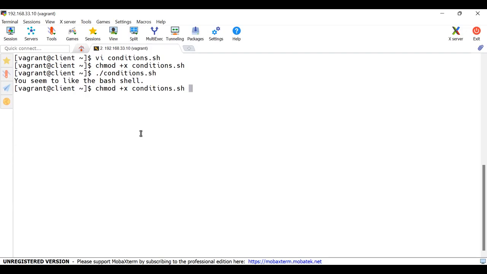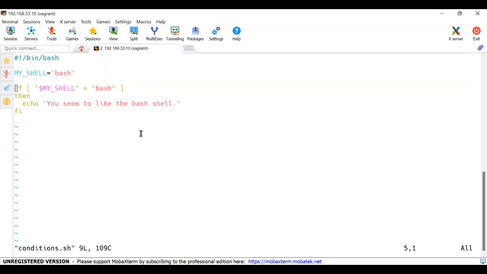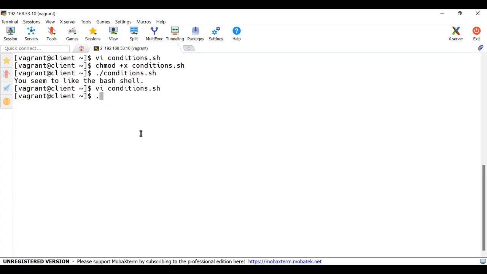Suppose if we edit this script and I change the value from bash to something else, CSH, then what are we expecting? Empty value. So that condition failed, and there is no else block defined, so there is no output. Yeah, this is the first scenario.